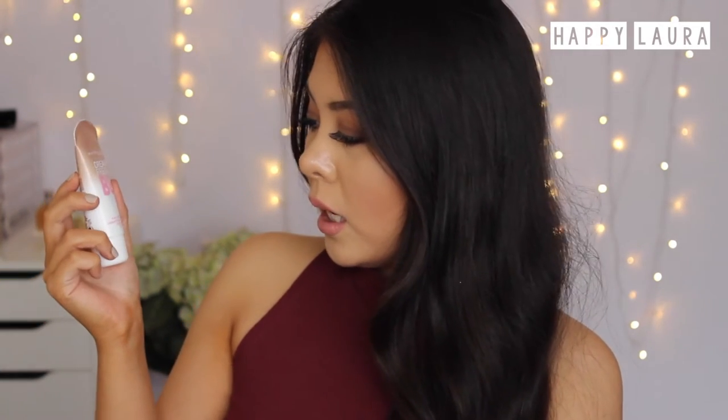For base products I only picked up two. I got the L'Oreal Infallible Matte 24 Hour Foundation — I definitely want to film first impressions on this very soon. And then I also got the Maybelline Dream Fresh BB Cream, which is an eight-in-one BB cream. I got mine in the shade medium deep. I just wanted something lighter for days at work. Who knows if it's even going to match me.